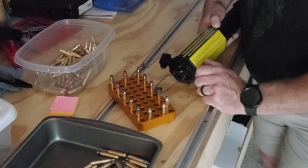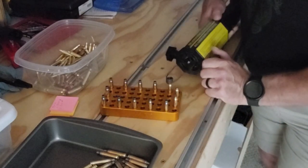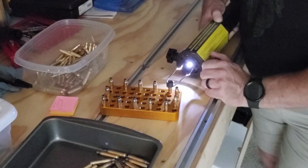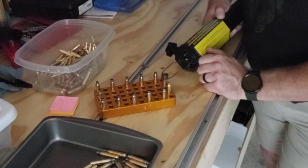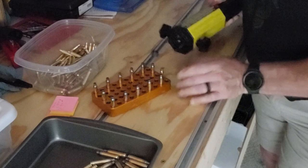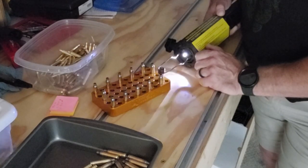I really like this aluminum loading block. It does a great job as a heat sink, and I don't melt any of the plastic ones. And I've kind of jacked this up here because I'm trying to talk to you guys and do this at the same time, and you haven't got a real feel of really how quick this goes.